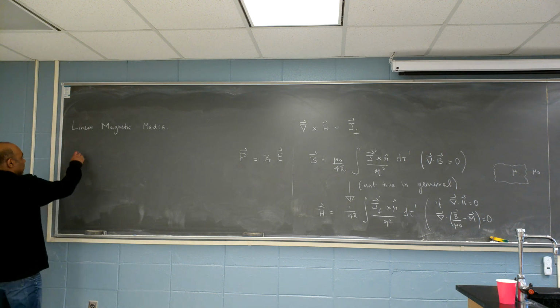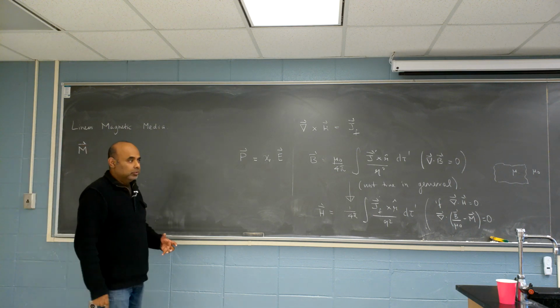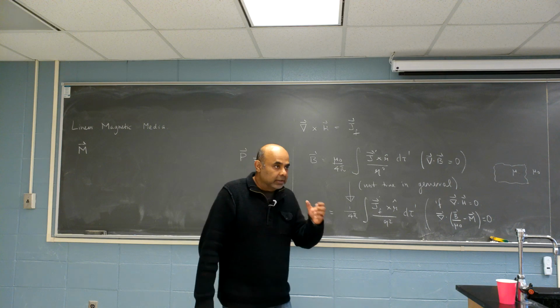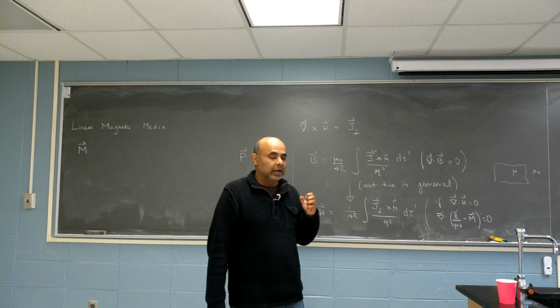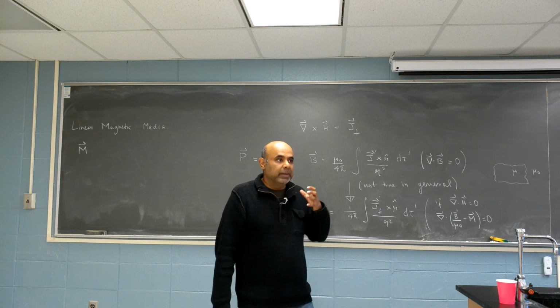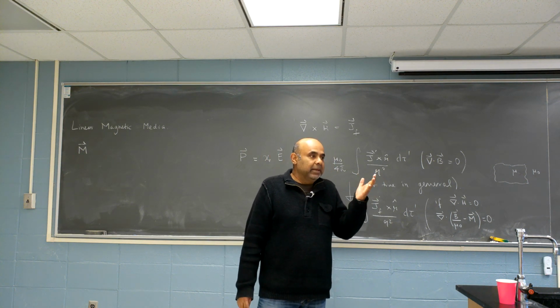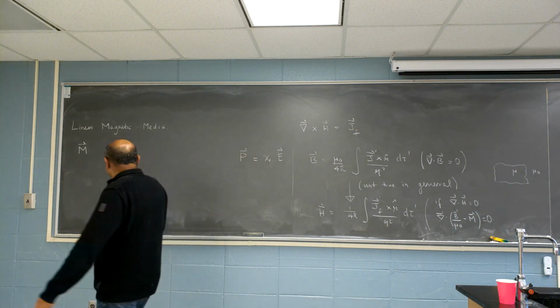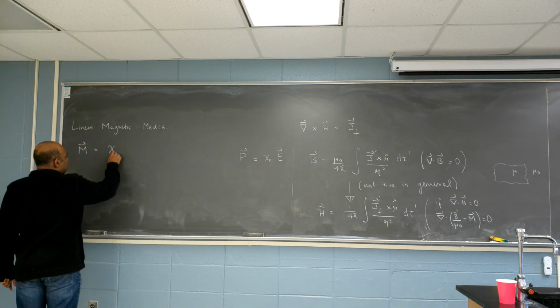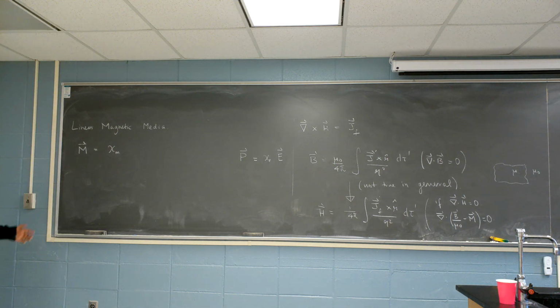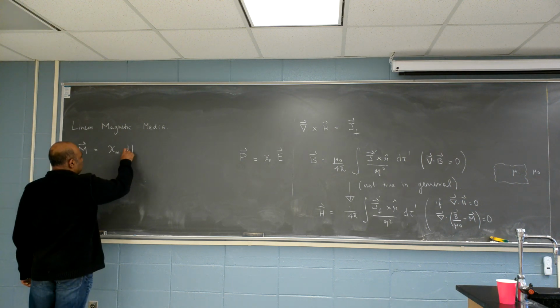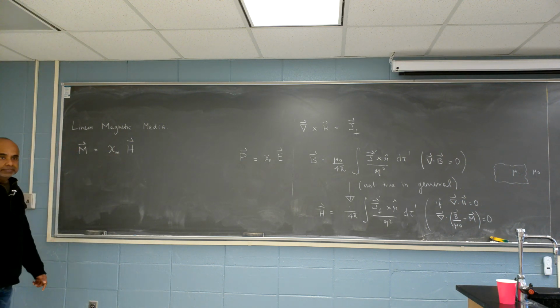So in this case, we want to do those materials that respond linearly to magnetic fields, where the magnetization would be proportional to the magnetic field. That's what we mean by linear material. So the symbol here is chi m. We could choose B or H. They're all proportional to each other. But this is very much part of the tradition.